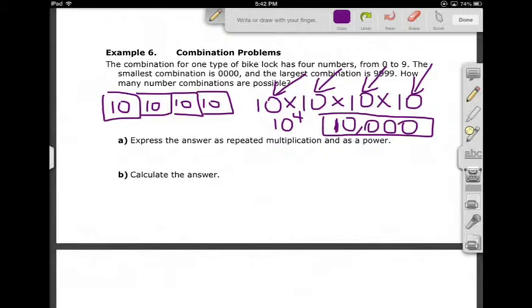So you look at that and you say to yourself, I can see why they've got those bike locks that you see at Walmart and for sale at Staples and all these various places, where they're not only numbers but letters, because there are 26 letters in the alphabet, or funny symbols. You could have a hashtag or a plus sign or a minus sign. I've seen these rather bizarre bike locks where you try to make it even harder. But you've got to remember, if there's 4 things you have to get right to get the combination, well, that's pretty good. 10,000 possible combinations.